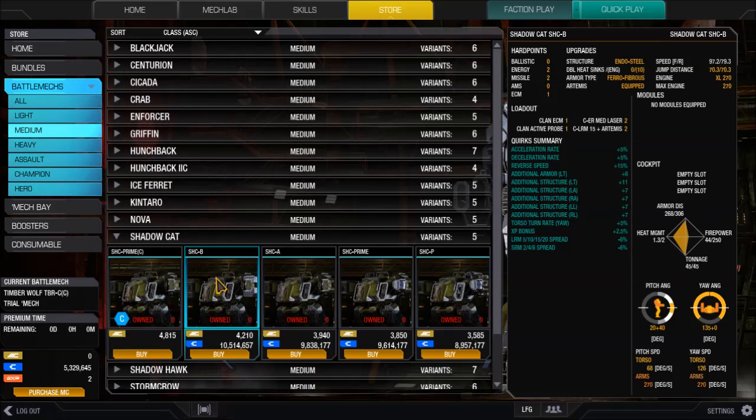Speaking of loadout, you can also see right below hard points is the loadout that it comes with this purchase. So in this case, it has a clan ECM, which tells you this is a clan mech, a C ER medium laser. The C on there tells you it's a clan mech, clan active probe, C LRM 15 plus Artemis. The Artemis allows you to get a better lock on with the long range missiles, the LRMs. Okay? Then the other thing you need to look at is up at the top right hand part of that panel shows the speed. The speed on this one is 97 kilometers per hour forward and 79 kilometers per hour backwards. This one has jump distance, which means it comes equipped with jump jets, and then it gives you the engine.